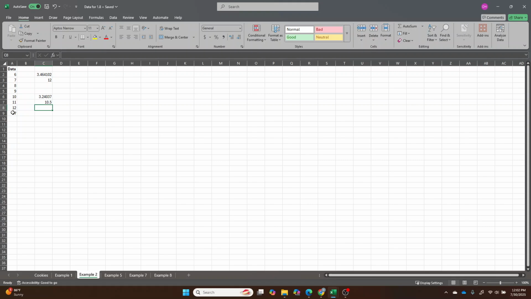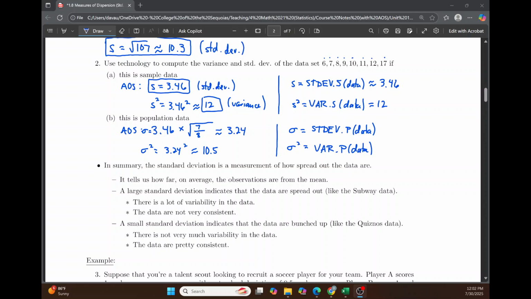Same values that we got before, but again, in my opinion, a little bit easier to use Excel. But that's just me. You do whatever seems easier to you. So we got 3.24 approximately, and 10.5.